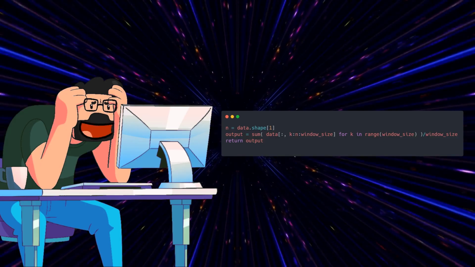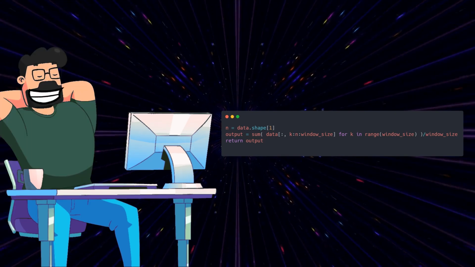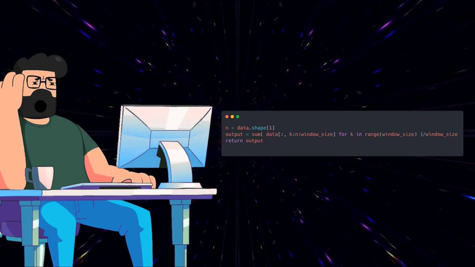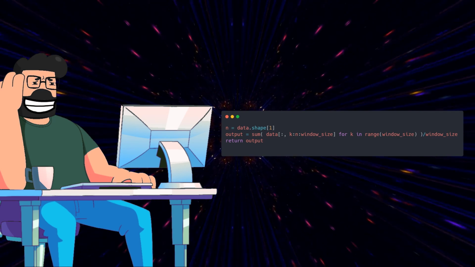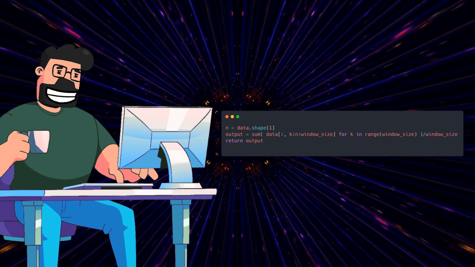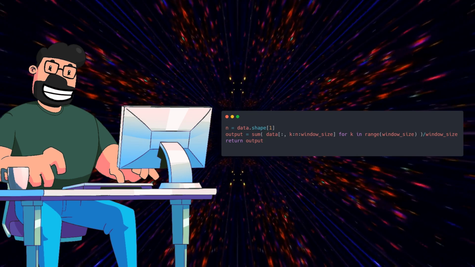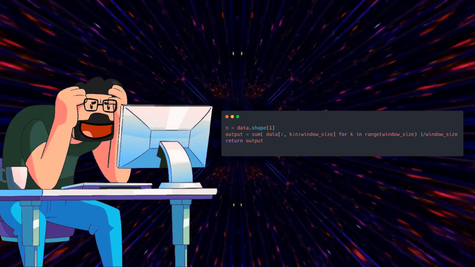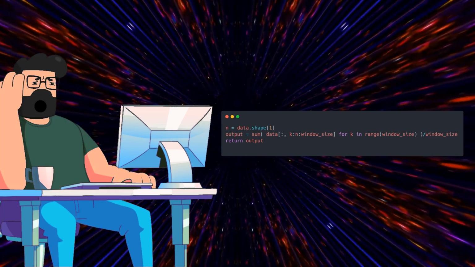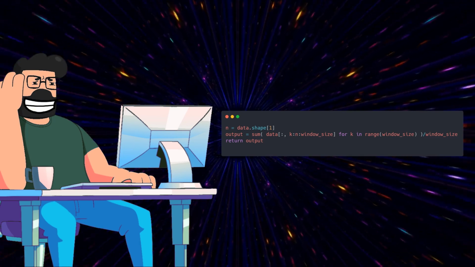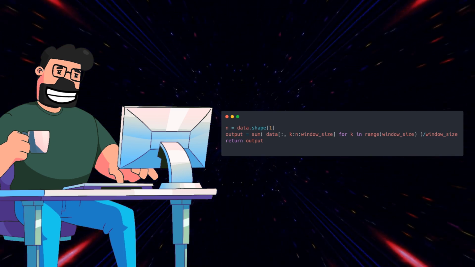The key to speeding up this denoising function lies in utilizing Numpy's array slicing capabilities. By making a small but impactful adjustment to the code, we can eliminate the need for manual iteration and leverage Numpy's optimized routines instead. The crux of the solution involves generating a sum of sliced data along the specified axis, divided by the window size. This approach not only simplifies the code, but also drastically reduces the execution time, making it a much more efficient solution for processing large datasets. It's amazing how a simple tweak can lead to such significant improvements.